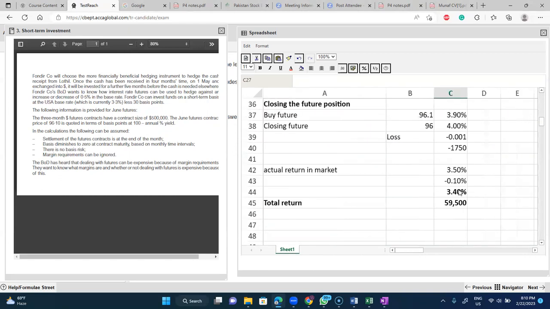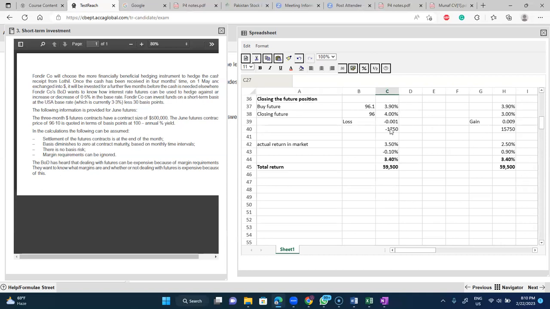Okay, I think you are asking from this perspective. This is part of the formula: gain or loss times number of contracts times contract size times 3 by 12. You can use another formula: number of ticks times tick value times number of contracts. You can use that formula. It's up to you. Which formula do you want to use?